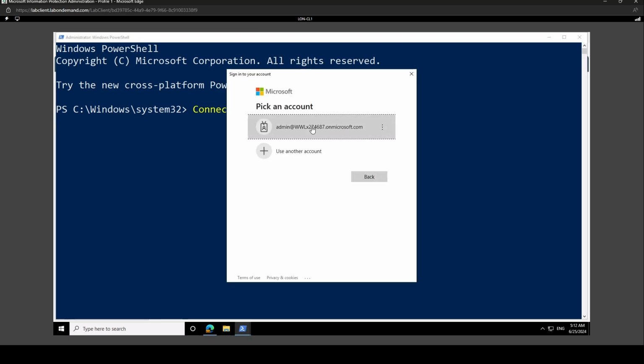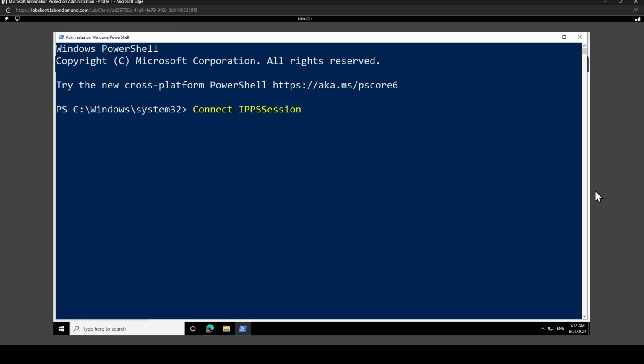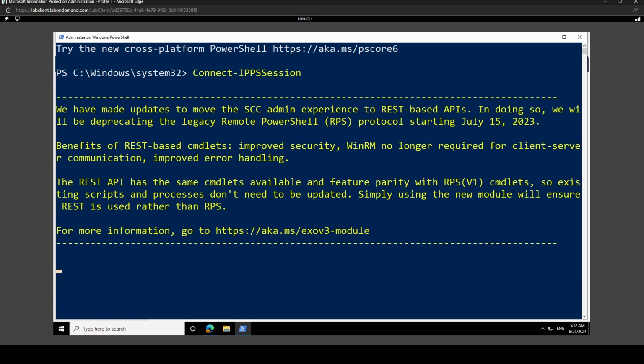I'm connecting here as a global admin, but remember, you've got to have the appropriate permissions to be able to run this. So I'll click on sign in. And of course, it usually may take a few minutes to give me a prompt, but you want to run this as well. It gives us some information here.